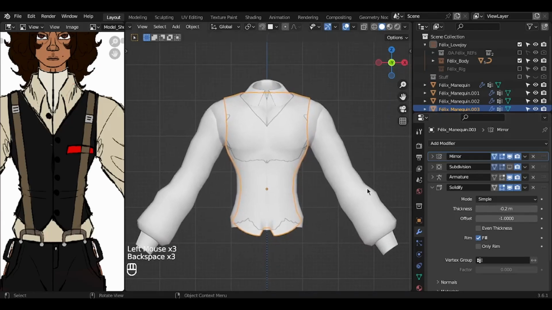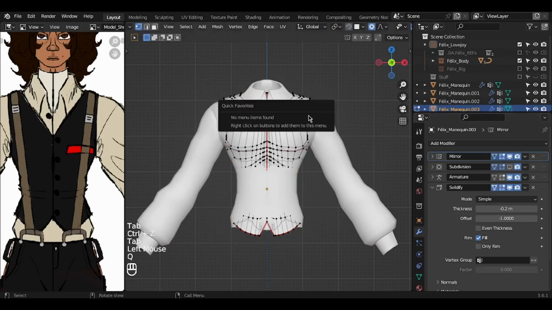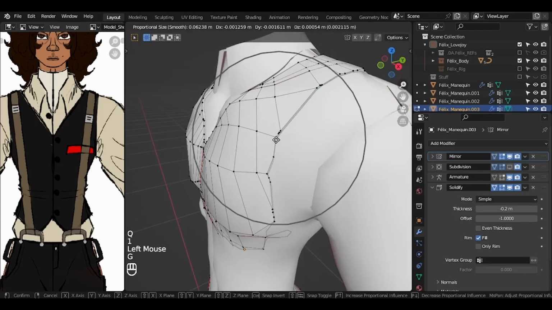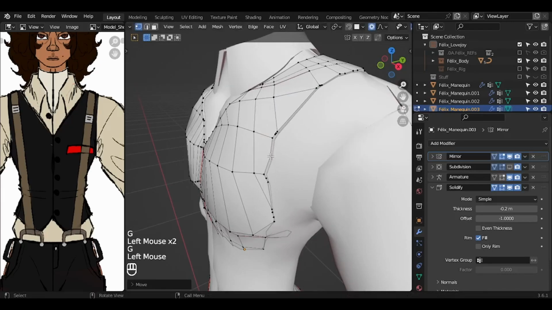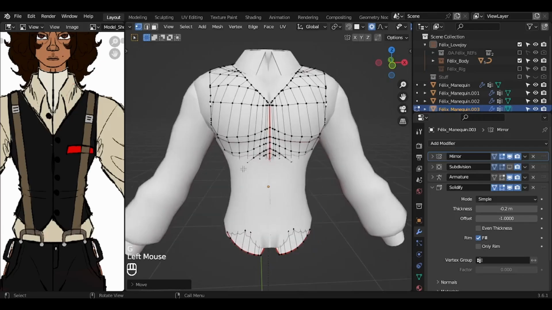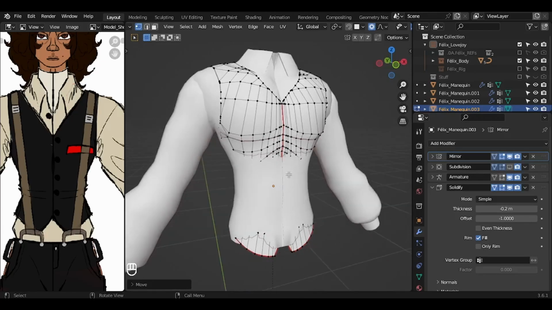And I'm gonna go to edit mode and move the vertices around until I have something that looks in front of the main shirt. Like this little part here, I'm gonna select and move to the front, like this. And it's gonna be the same thing for the rest of it. You can see this part of the vest is entirely inside the shirt, and I want it to be outside the shirt.